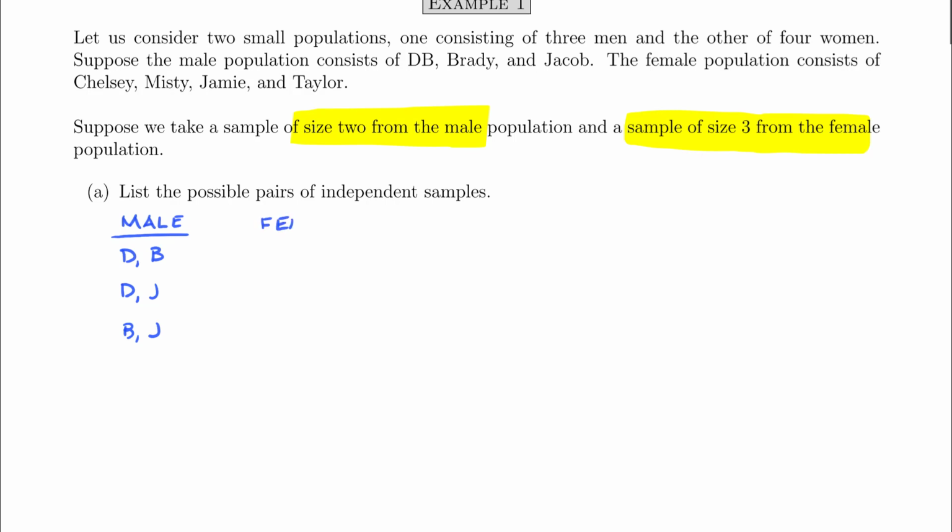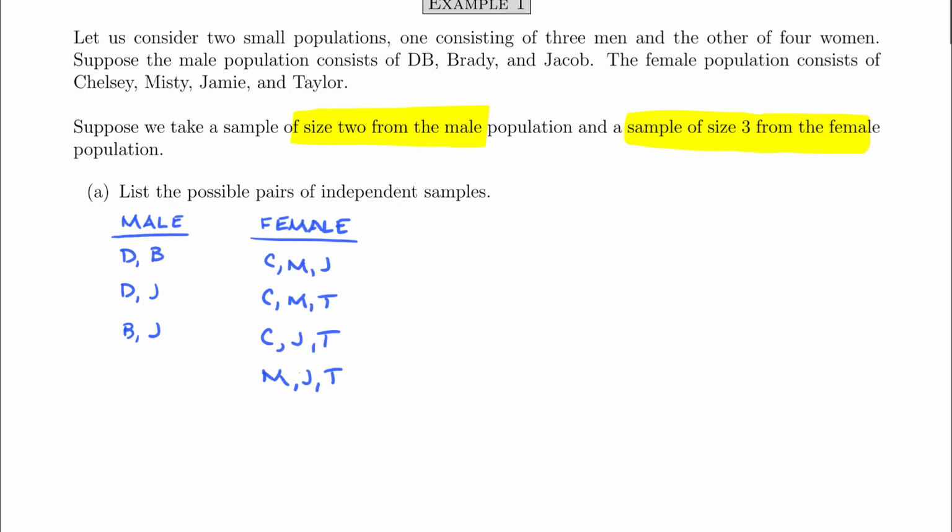For the females, we have 4 to choose from, and we're looking for a size 3 sample. So we would have Chelsea, Misty, Jamie; Chelsea, Misty, Taylor; Chelsea, Jamie, Taylor; and Misty, Jamie, and Taylor. Those are our 4 samples of size 3 for all the females.